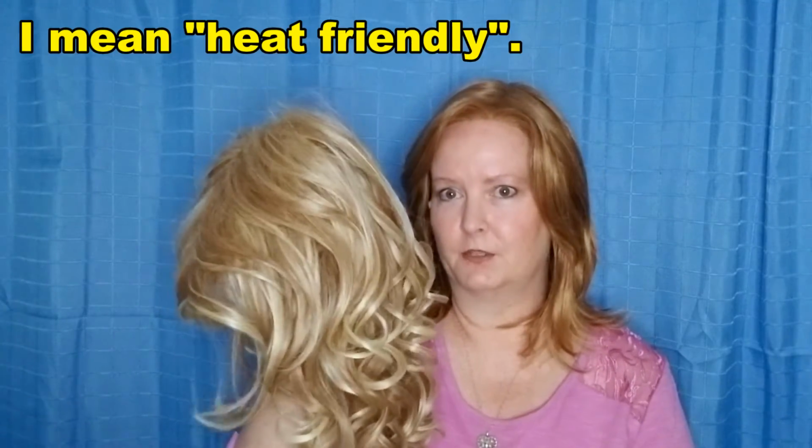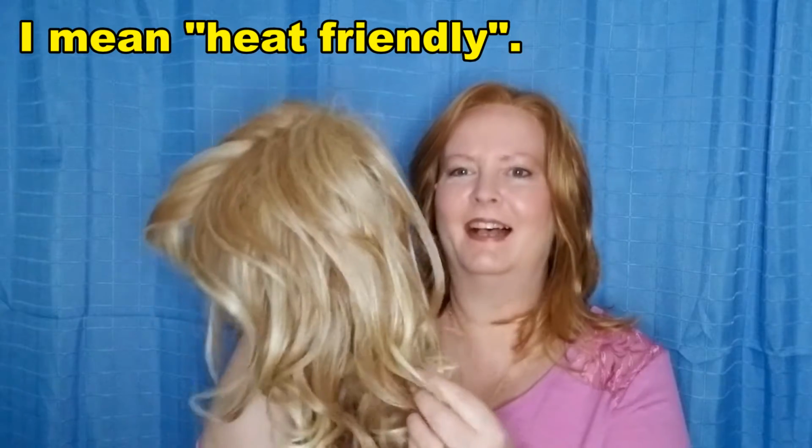So let's see. Right out of the box, it is very curly, and it's funny because in the product photo, it shows Raquel wearing it very straight. Now, this is a synthetic heat defiant fiber. So you can go ahead and straighten it out, but don't expect it to look straight as you take it out of the box, obviously. All right, so let me go ahead and put on this wig and we'll take another look at it.